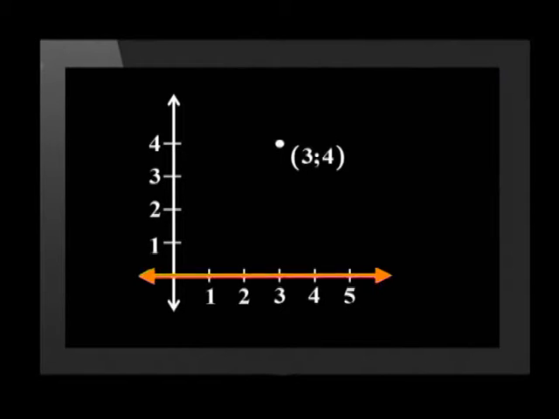The Cartesian plane has an x and y axis. An ordered pair is made up of an x and y value and can be plotted using the axes. The point on this graph is pinpointed by an x value of 3 as well as a y value of 4. Now that we've revised how to plot a point, let's go over the other basics of analytical geometry.